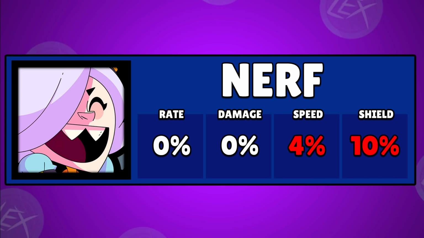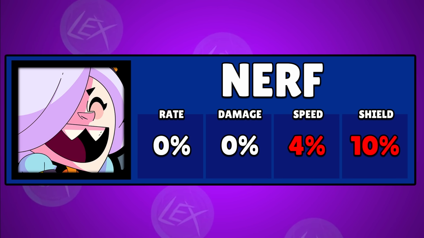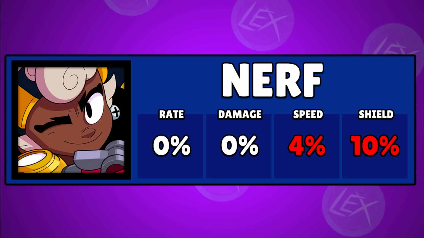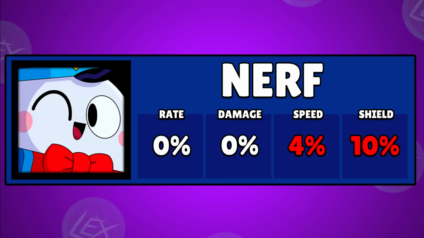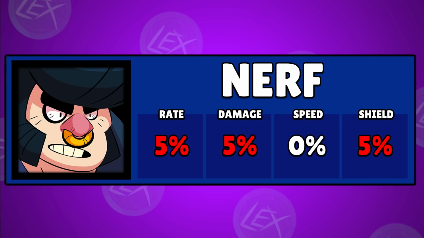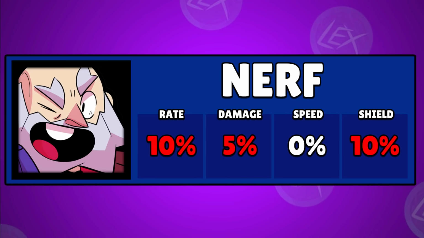So when we look at Colette, you'll see that only 2 of these have been nerfed, as her extra speed and shield both take a hit. Now the other hypercharge nerfs that we see here will be going to Maisie with her speed and shield getting nerfed, as well as Lou with his speed and shield as well. Bull is seeing his speed, shield, and his rate decreased, and Dynamite gets the same treatment as Bull.